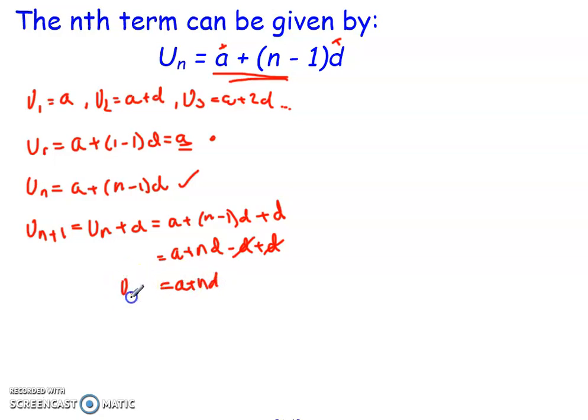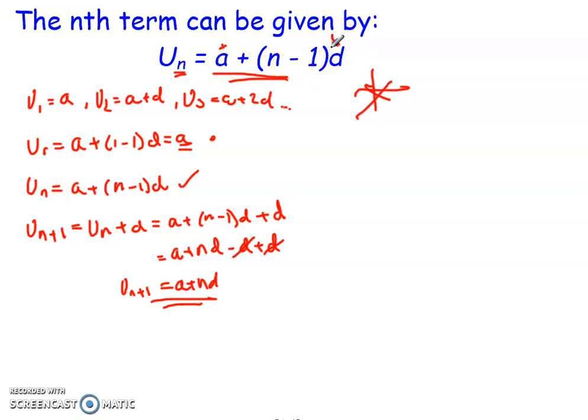So I can say then that my u(n+1) equals a plus nd, which is given by the format here. The only difference is my n here would be n plus 1, which here would give me n plus 1, take away 1, which would leave me with nd. So there you go, it works for the next term. So they would say, right, it works for the first term, works for a generic term, u(n), works for the next term, u(n+1), so we know that it's true. So it's going to be true for every single value that we want. We know then the nth term is given by this formula here. u(n) equals a, the start term, plus n minus 1 d.